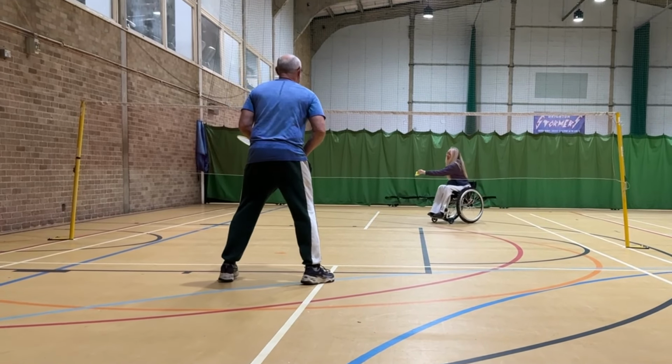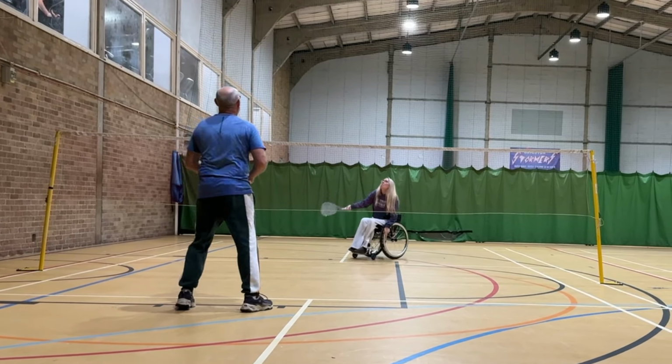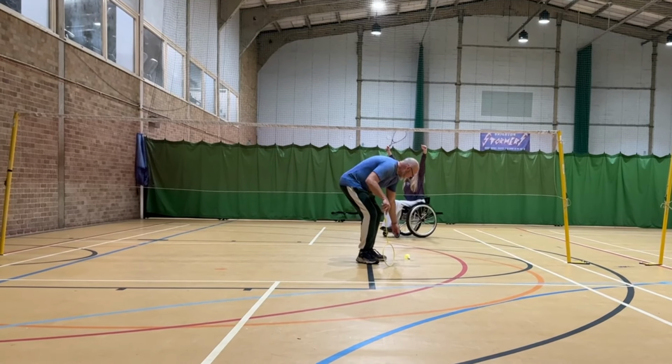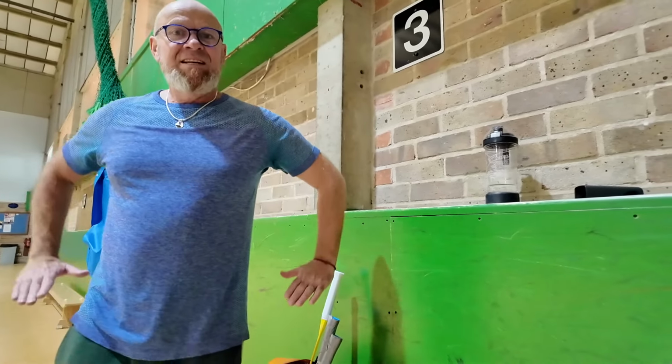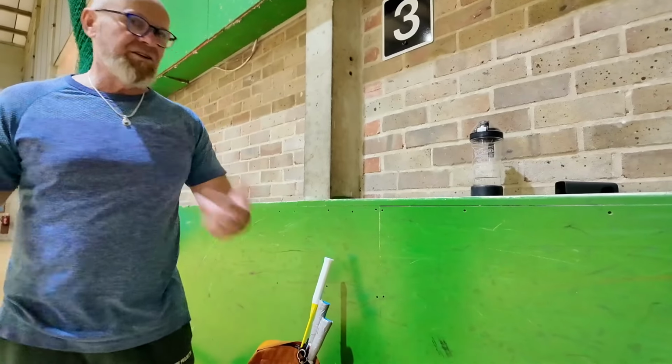How did you find the wheelchairing? Once I got the hang of it, it was better. Worked up a sweat. Yeah, that was good. I got a sweat on. I think it's the fleecy pants though. I'm wearing a woolly jumper. Plus the fact that I'm thinking I'm going to tip all the time. I guess if you've got those sports wheelchairs, the angled ones, and you've got the anti-tip bars, you're a lot more free to throw yourself around. Yeah, definitely. I had a go in basketball wheelchairs once, and that was awesome.